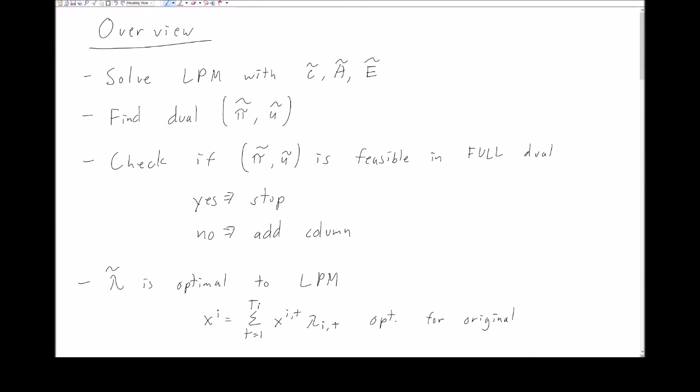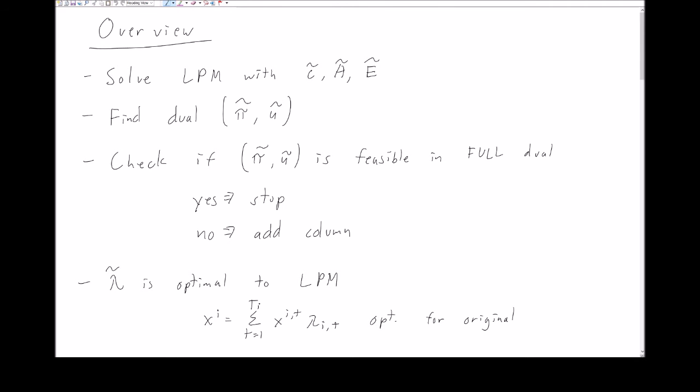In this lecture, we start to tie the pieces together and formulate our column generation approach. Remember the tools that we have in hand. We have our Dantzig-Wolfe reformulation of an integer program. We call this the master problem. We saw that in the master problem, we can decompose the problem into a set of columns.